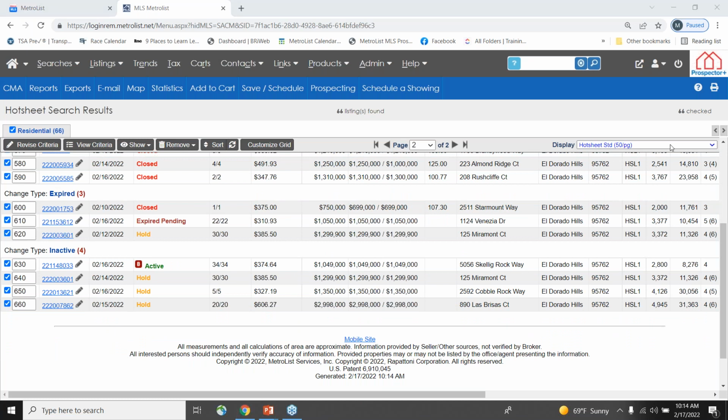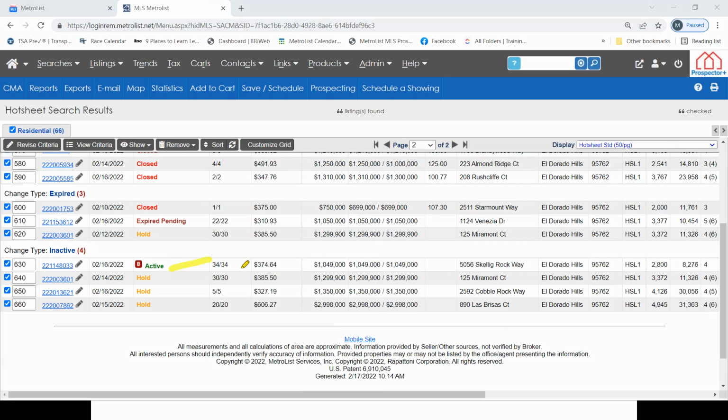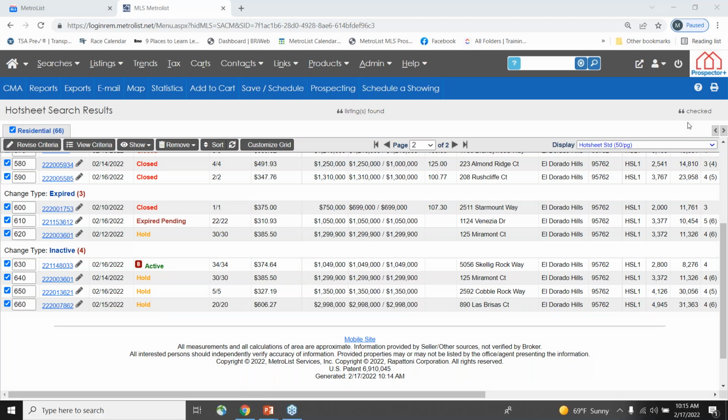So again, what this is telling you is that this was inactive. So it was either hold or pending, and you're going to see here, hold is considered an inactive status. So really, again, amazing tool, and it incredibly nets out your market and what exactly is occurring.